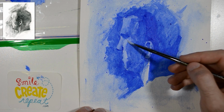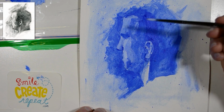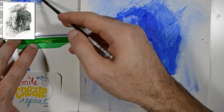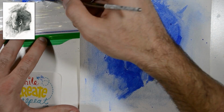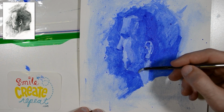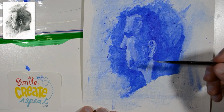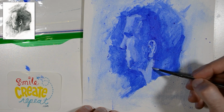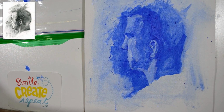Okay. Let's see, there's some there. We got that. I need a little bit more water, so you need more paint. Don't be afraid to use paint. You want to use paint, use more paint. I wrote that on a piece of cardboard somewhere and stuck it on my wall, and it says use more paint, because I never mix enough paint.